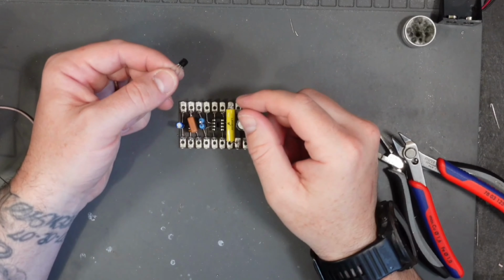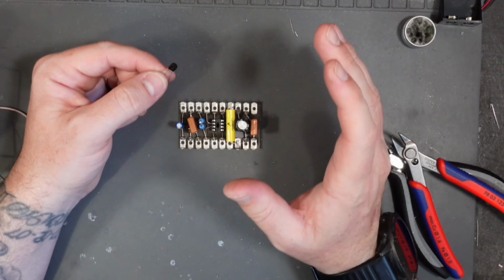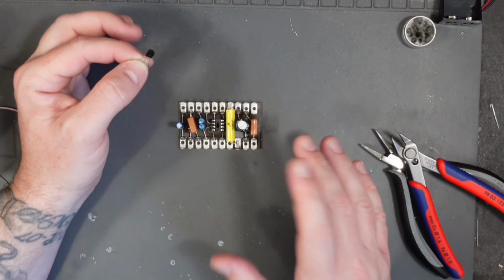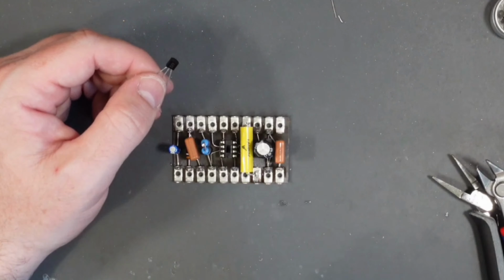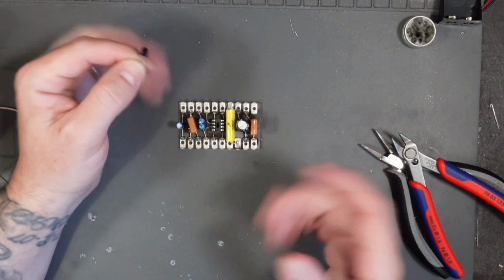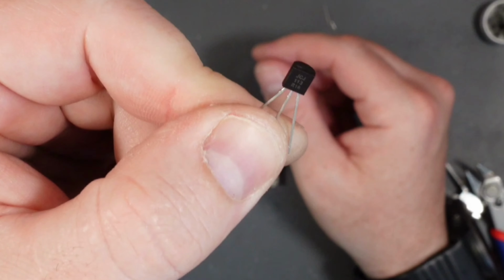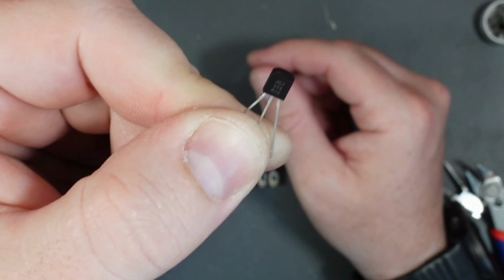The last component to fit to the board is the JFET. Now this circuit asks for, or should have, an MPF102. I don't have MPF102s, I don't use them really, and they're getting quite hard to get hold of, so I'm going to use a J113. You could use a J201 or a 5458 maybe, but I'm going to use a J113. While we're talking about that, the J113 has got the same pinout as the MPF102, so you don't even need to think about the pinout.